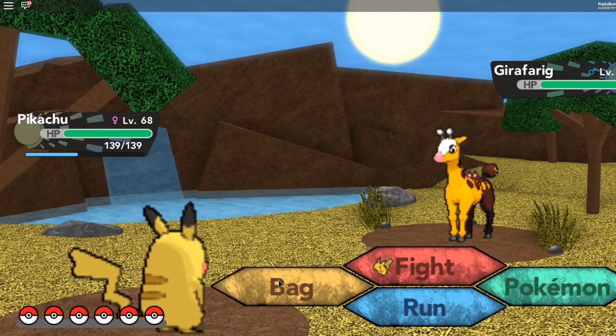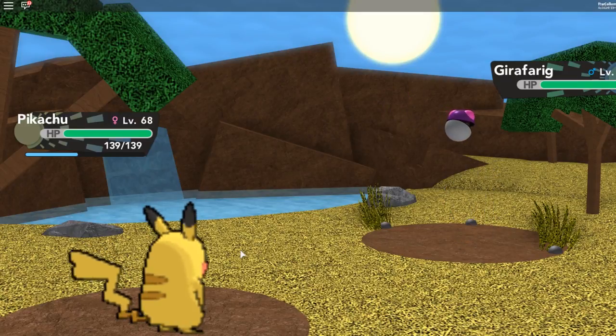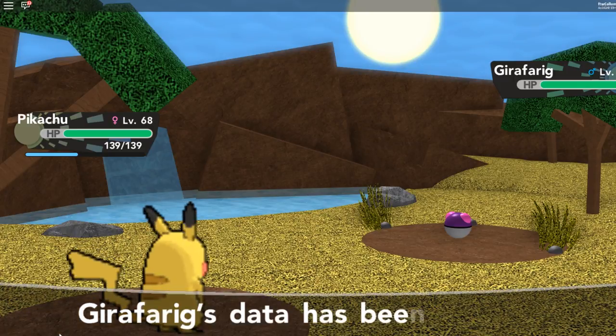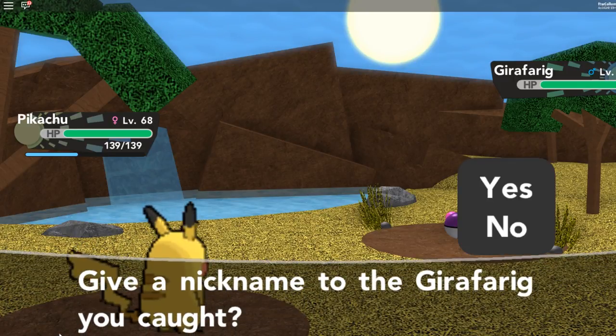And now we have the Girafarig, which is brilliant. Let's throw the Master Ball, and then we will have both the Pokemon we need to go on our next adventure to capture the Titans, the whole point of this video. So, we've got him now. Okay, awesome. No, we don't want to give him a nickname.